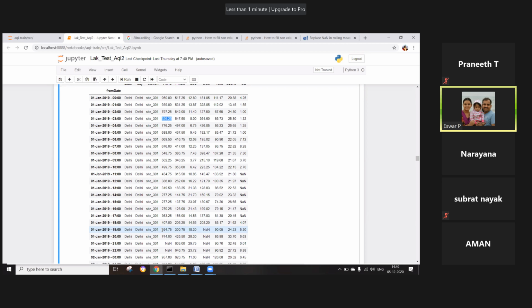Correct. At least within a day, or at least the last 6 hours, mostly 2 or 3 data points will be missing. So if at least 6 continuous data points show linearity, we can consider it. But I don't think even in 6 continuous data points it is linear anywhere.